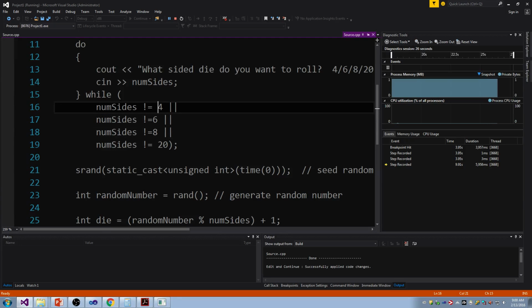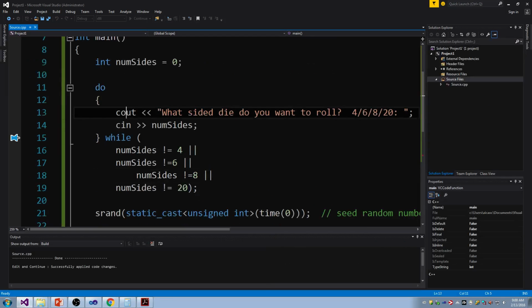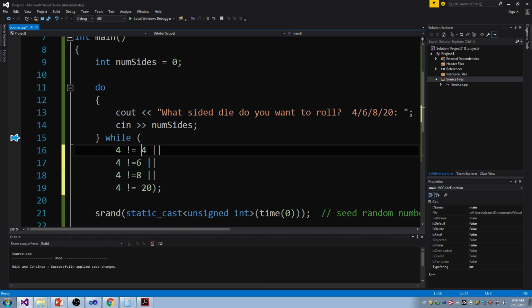That's right. Well, it's actually more the opposite. Remember that or statement here. The way this thing works is that if any of these things are true, the whole thing is true. So if I type in the number 4 here, let's just plug it in here. How many of these things are true? Out of these 4, how many of them are true? 3 out of 4 of those things are true.